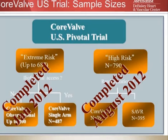So where are we now? Well, first of all, Howie has shown you some great data from two randomized clinical trials. There are two randomized trials of the CoreValve device modeled after PARTNER trials, Extreme Risk, which was called in the PARTNER world inoperable, and then the high-risk group. These trials are somewhat larger than the PARTNER trials, but like the PARTNER trials, they are based on a surgical assessment of the patient's operative risk, guided by STS scores.